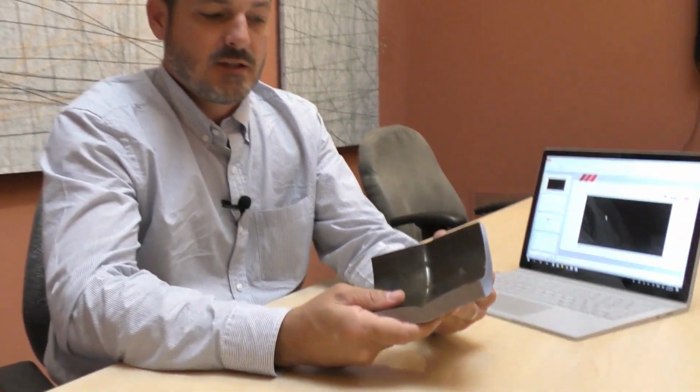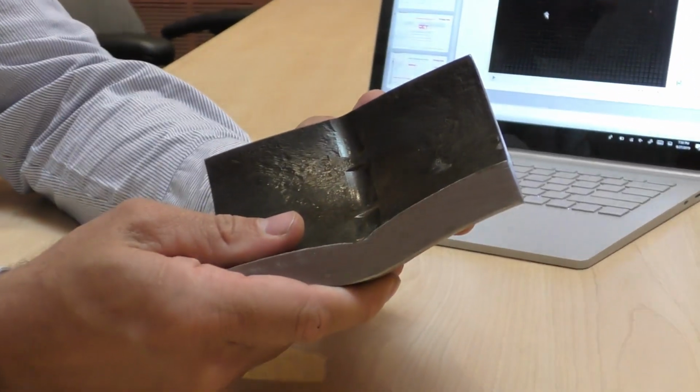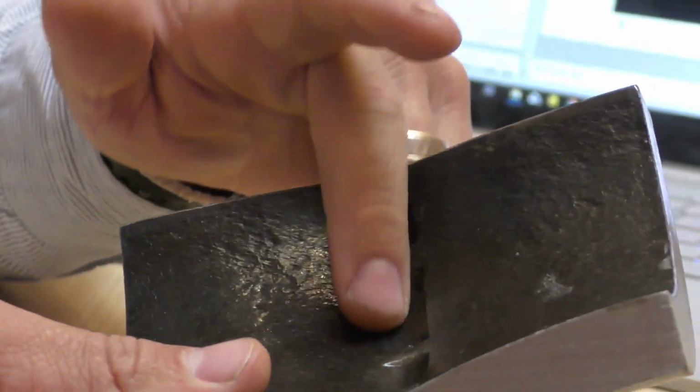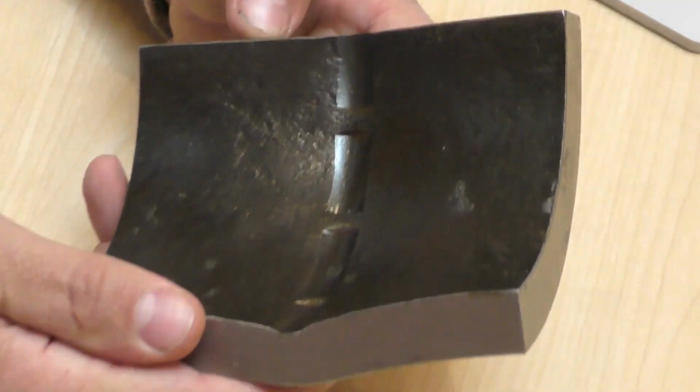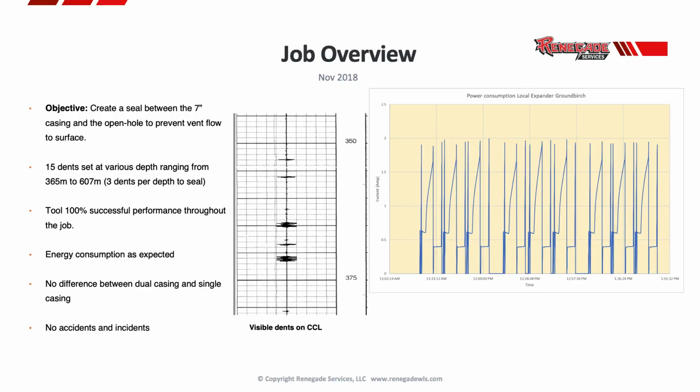This is a 7-inch, 55-pound casing cutaway, and you can see the crimps that are applied. We're not losing any material, we're just moving it. It's about 150 metric tons of force to apply a crimp. I won't say the tool is bulletproof, but definitely a very tough tool, which it has to be whenever you're moving this casing like that. Now it's also good to note that a casing collar locator can be ran across the area of crimps to verify that the operation was a success.